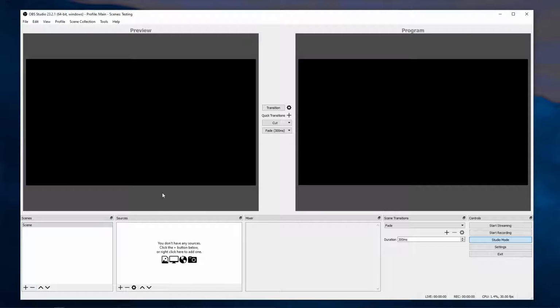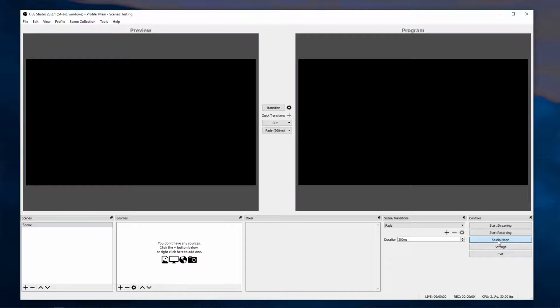So why would you want to add a browser source? Well, a browser source basically allows you to capture a web page within OBS, so you don't have to open Firefox or Vivaldi or Chrome or Edge or Safari, whatever you use, and capture that window. You can just capture a web page directly within OBS. Other capture software also offers this. For example, XSplit does, but I'll just be working with OBS.